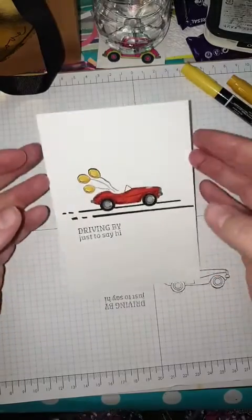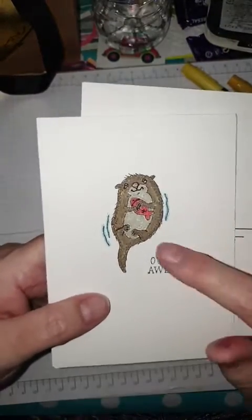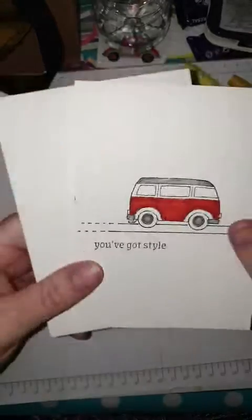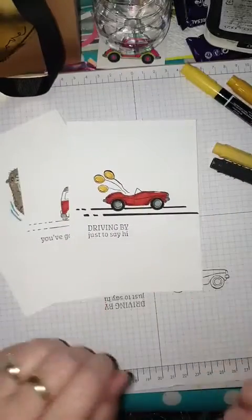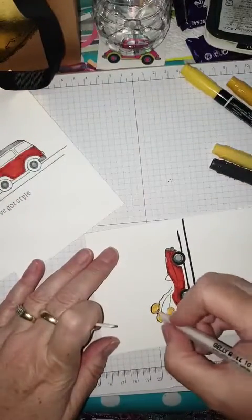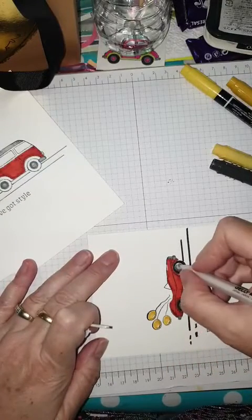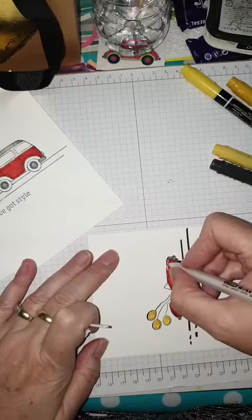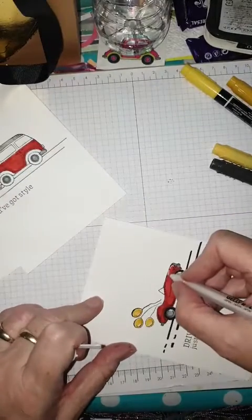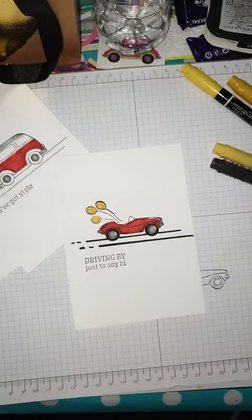Now, this technique does work really well with animals because it gives you the feeling of texture in their fur. As you can see, I really went to town with it on there. But I like the effect it has. I wonder if you do. Is it something you try? I'm going to get my gel pen just out again because I really want that to stand out a bit. And that's it. I'm no artist, that's why I stamp. But I quite like that. I think that worked well.